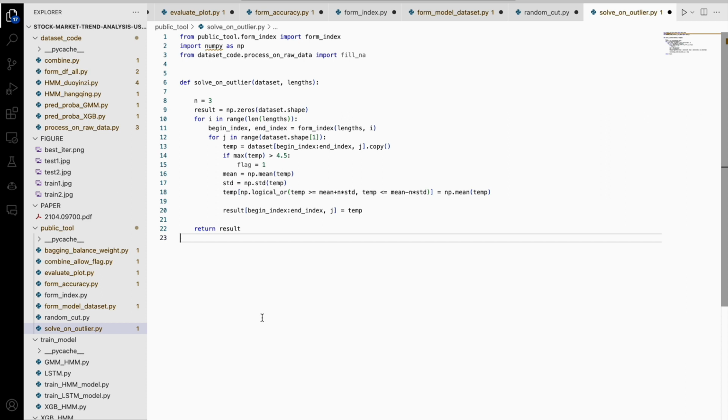In summary, this function is a data cleaning tool aimed at normalizing segments of a dataset by moderating extreme values based on statistical measures like mean and standard deviation. After the function has run, the resulting array should have suppressed outliers, making it potentially more suitable for further analysis.